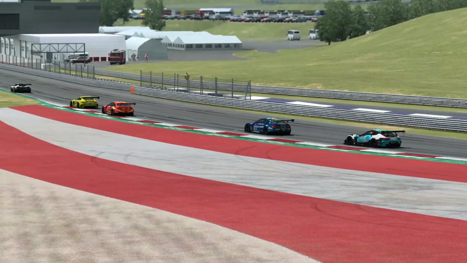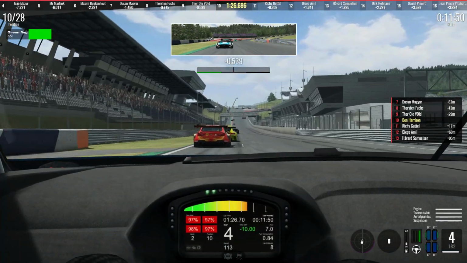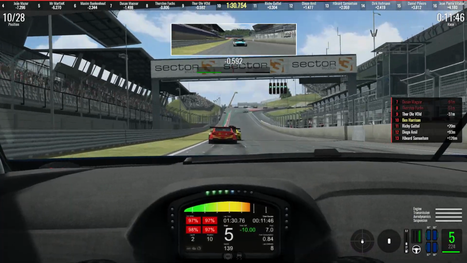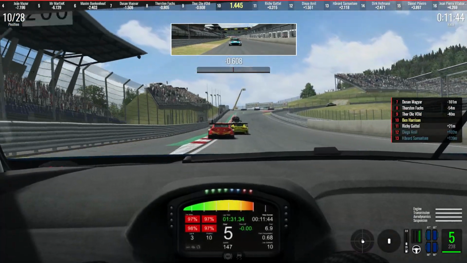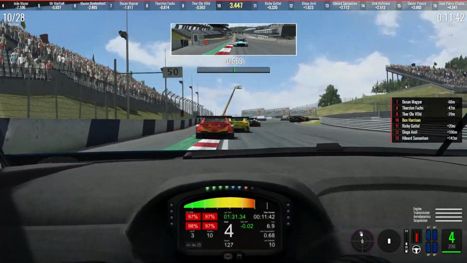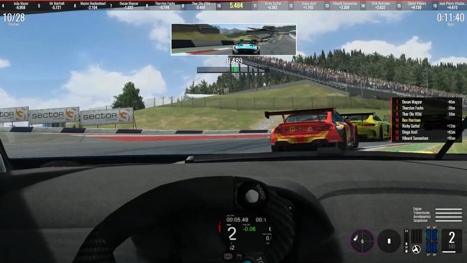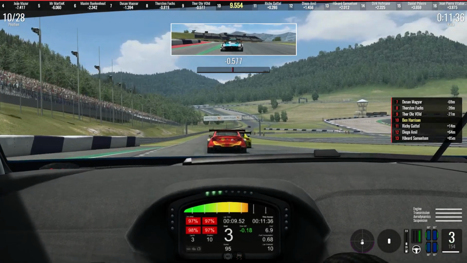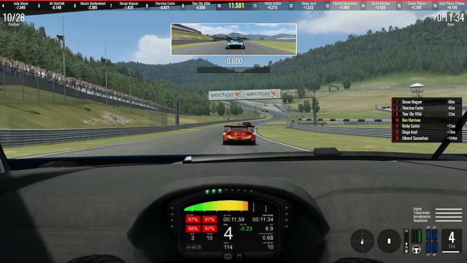Oh, but there was a car off there at the pit entry. You might have missed that, but they've had a big crash, and that puts us up into 10th place. So still cars just getting to grips, drivers getting to grips with the race pace here at the Red Bull Ring. We're now through onto lap 3 then.